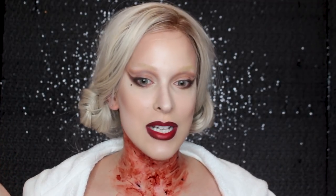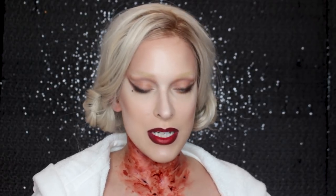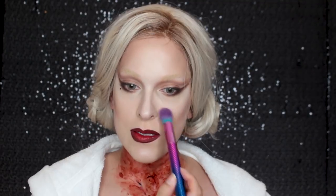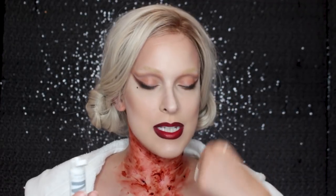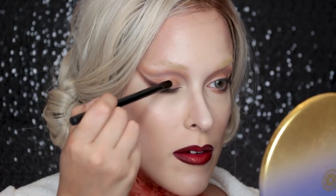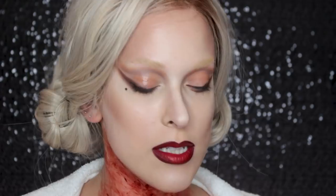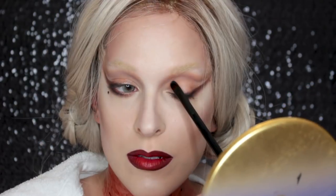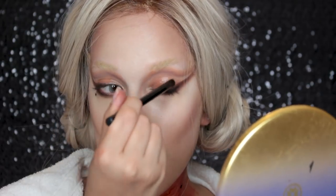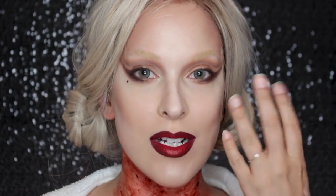Now I just have to put gloss on my eyes and touch up with a little powder. I'm going in with the Milk Makeup Translucent Powder first — she isn't super matte, her skin still looks like skin, but I do want to mattify my oils a little bit. For the eye gloss I'm using the Milk Makeup Face Gloss, taking a little on the back of my hand and applying it on my eyelids with a flat synthetic brush. The shine ends at the crease.